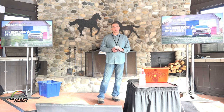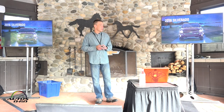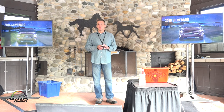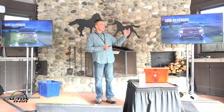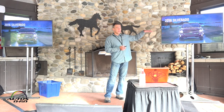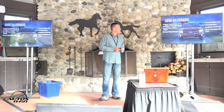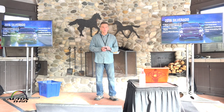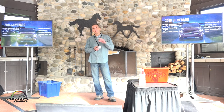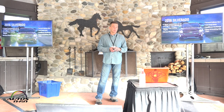The new front end includes a lot of customer-focused technologies. Every Silverado will have LED daytime running lights for a signature look that you won't mistake for anything else on the road. Our LTZ and High Country models feature LED projector lamps with turn signals and running lamps. Additional technology includes an eight-speed transmission on LTZ and High Country with a 5.3-liter engine, remote power locking tailgate, wireless phone charging, forward collision alert, lane keep assist, IntelliBeam headlamps, and our segment-exclusive power articulating step on two of the trucks — we encourage you to play with it.